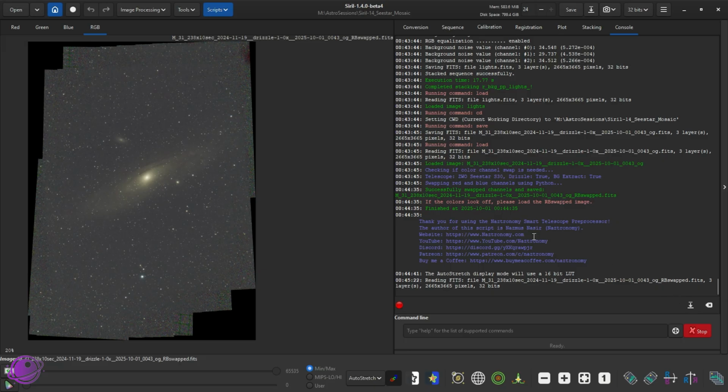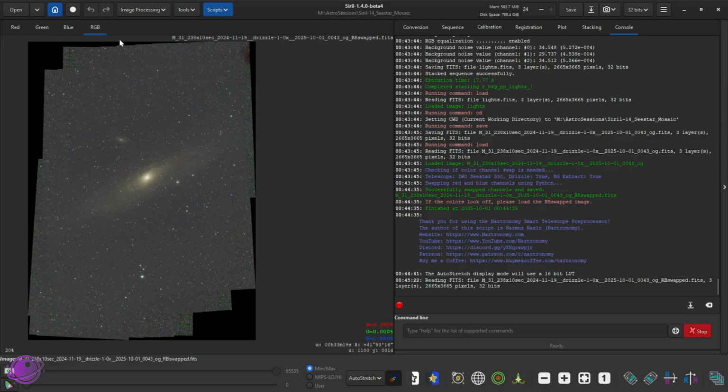And then switch to the RB swapped and then work with that. This does not seem to happen for Dwarf 2 or Dwarf 3 scopes from my testing, but if you run into that, let me know. Right now, I'm only doing this extra step for Seestars. So this is pretty straightforward.